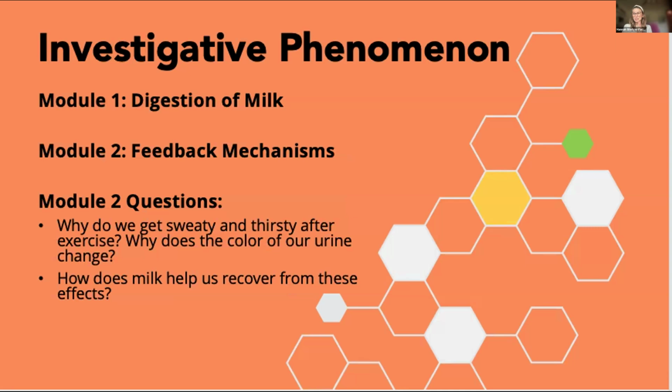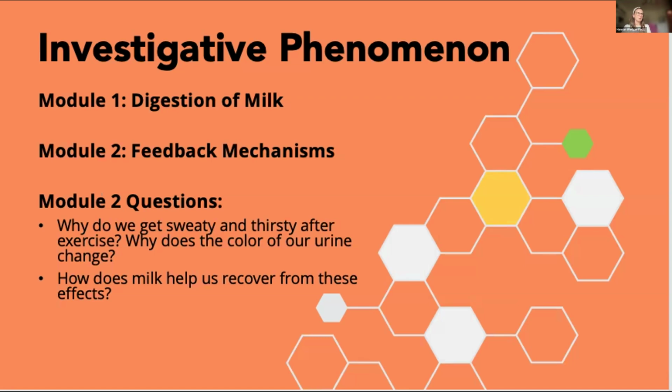So we're going to jump into module 2 tonight, but what we wanted to do is tell you in module 1 of the unit, students really understand how the body digests milk. And so that is what they're figuring out. Someone drinks the milk, what happens from the mouth to when the stuff ends up in the toilet afterwards? What's getting absorbed? How is it getting absorbed? Where is it going? All of that.